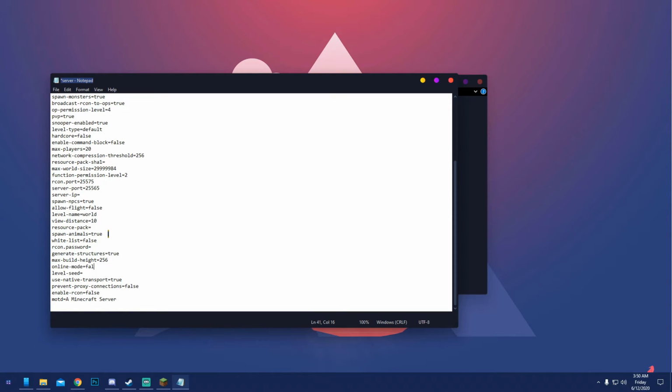You won't have a skin. If you set it to false and you have a true account, your skin won't show. What this means is that it's not gonna actually go in the database and say, oh, you have this skin, so I'm gonna make you have this skin. No, you're just gonna be Steve. That's it. You're just gonna be Steve.